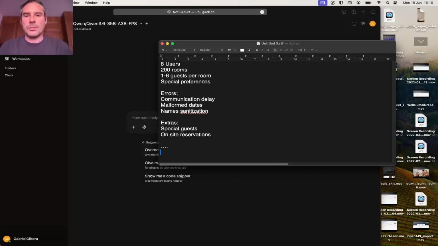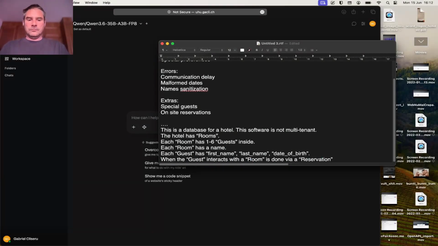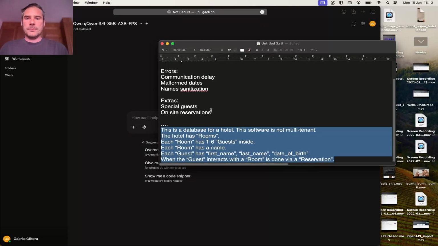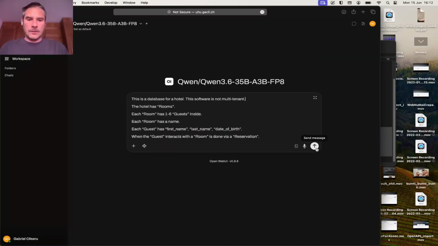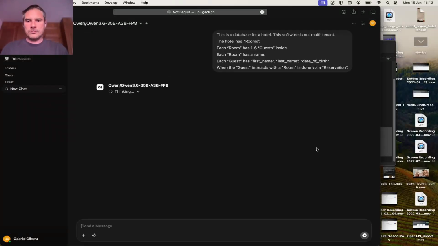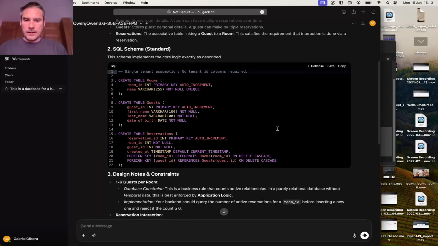So in preparation for the prompt, we will say that we are not interested in hosting multiple hotels in our software. We can expand this further later if we so desire. This would be an initial prompt, and let's see what the outcome is. Good, so we already have a simple schema. Let's see if the LLM has introduced any suggestions.